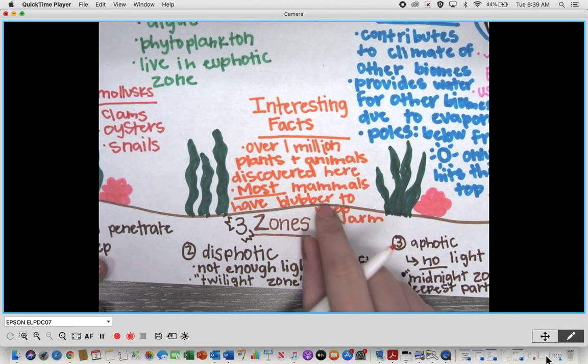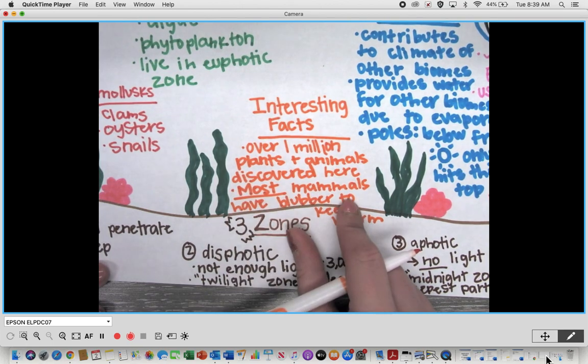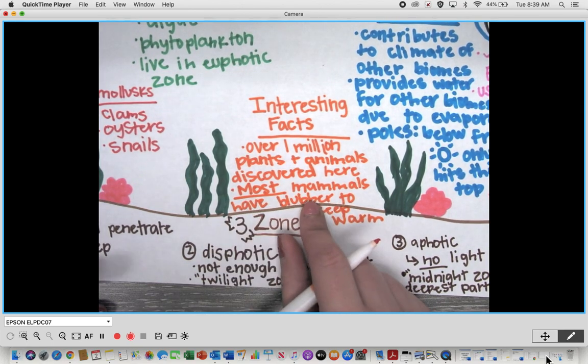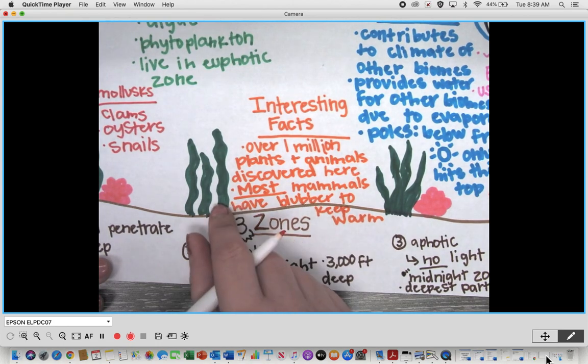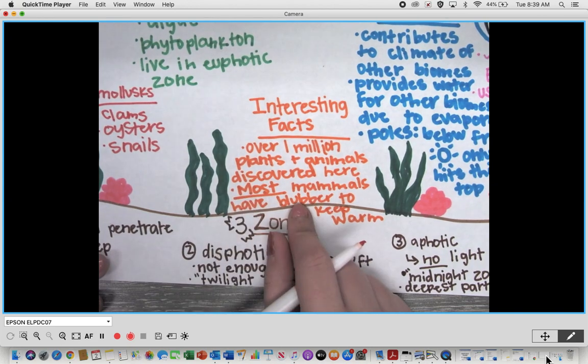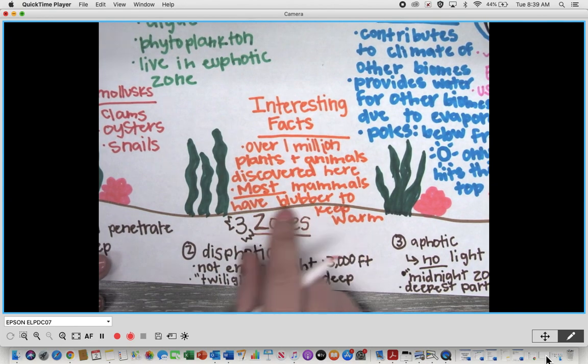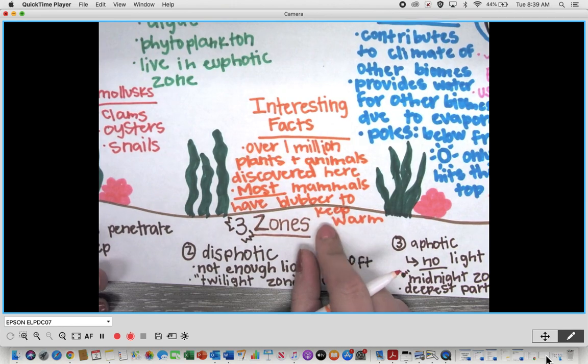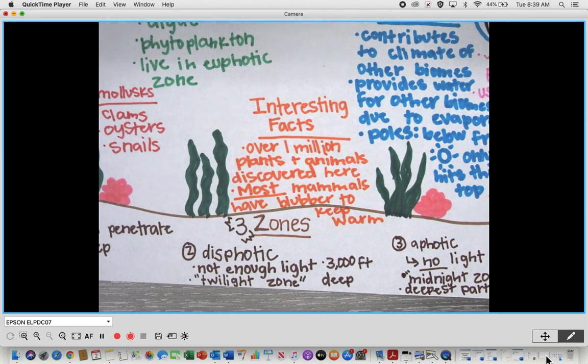And so this blubber helps these animals to keep warm. Again, this is for most mammals, not all. Some animals like otters, for example, they have fur, while most mammals like whales and walruses, they have blubber to keep warm. And so that is going to be it for the ocean.